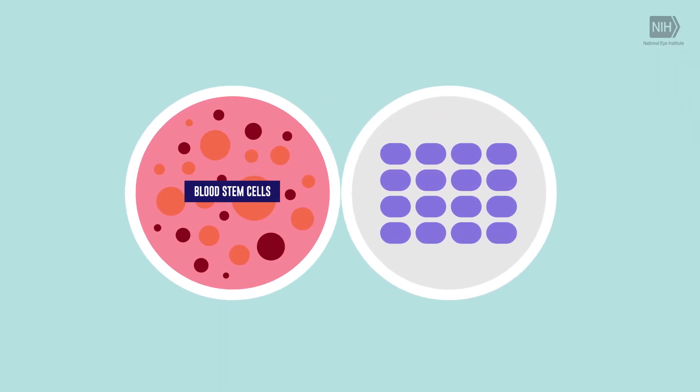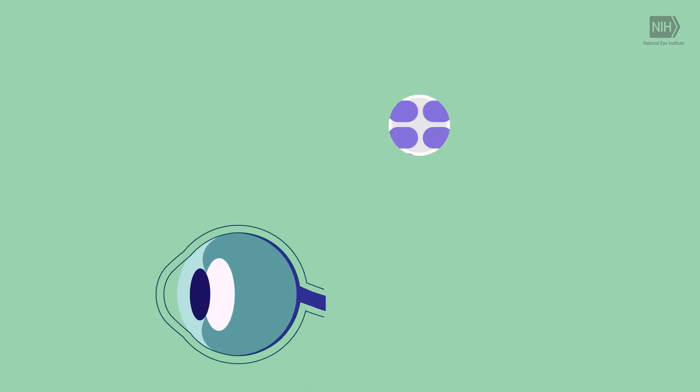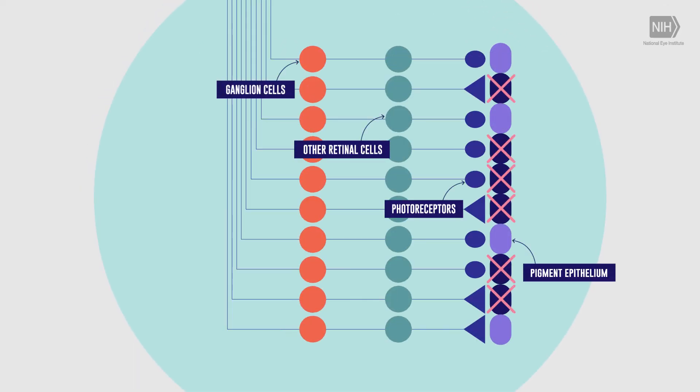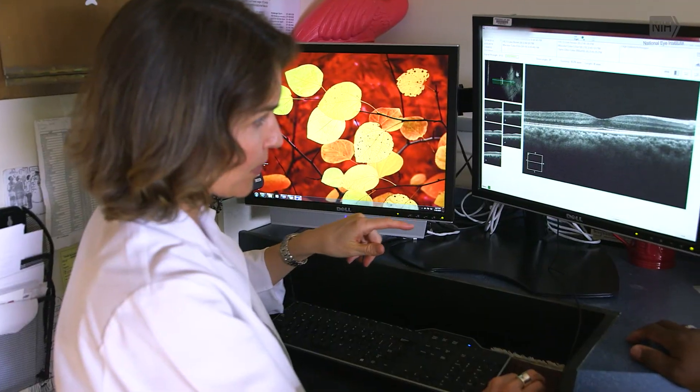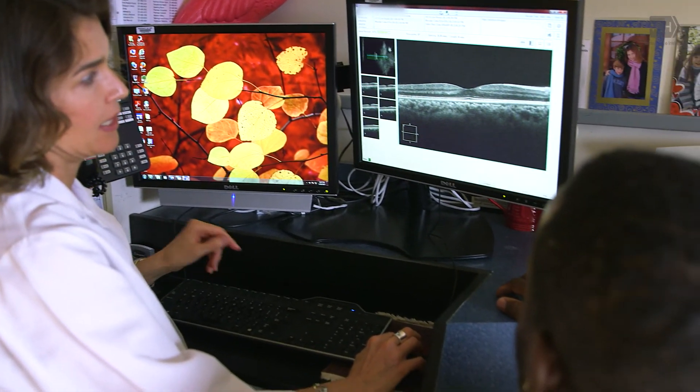And take this entire tissue and put it back into the patient's eye before the photoreceptors die off with the hope that that transplanted epithelium would support now the photoreceptors and protect them from dying. This is a very promising approach and tended to slow or reverse the progress of this disease and a clinical trial is expected to begin early next year, 2018. So I would definitely say it's hopeful time for those patients and we're going to bring them a therapy that they really, really need.